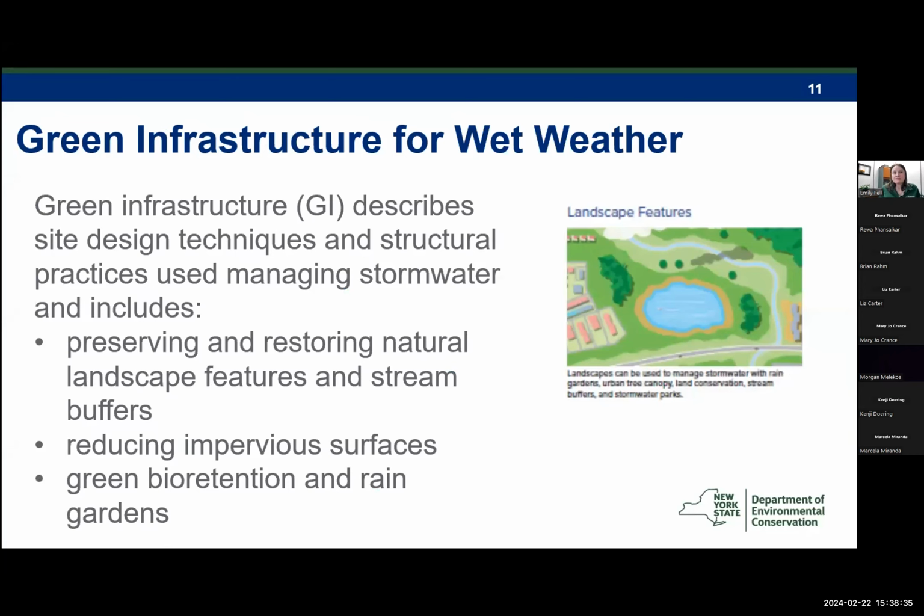So they use a lot of green infrastructure, including rain gardens and green bioretention and reducing impervious or paved surfaces, and also by preserving and restoring natural landscape features and stream buffers to improve stormwater management. So, and they do a lot to promote awareness about stormwater and encourage practices on private lands. So that's a really great program helping to address these risks.